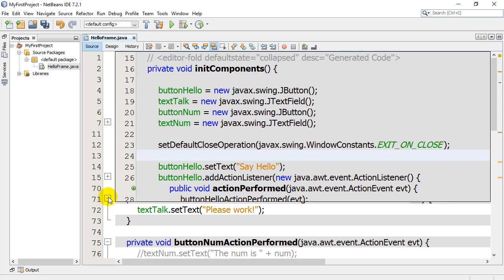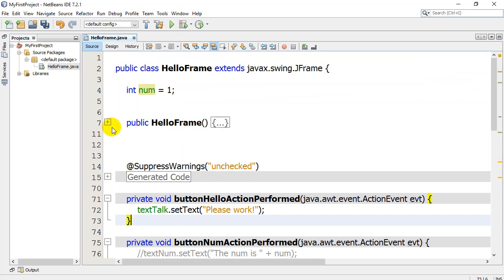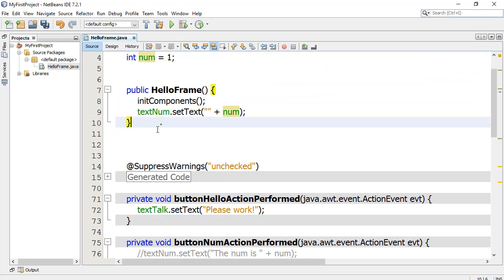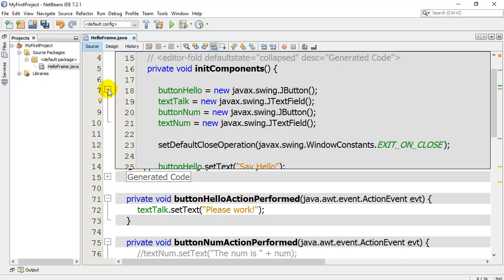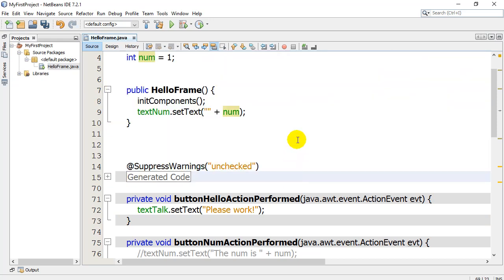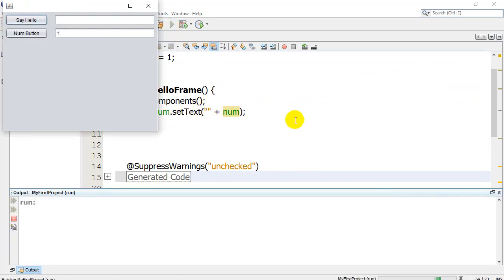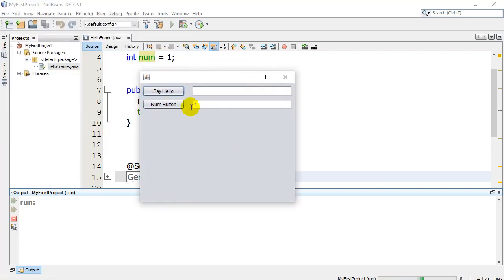It made it all big. There we go, right there. And so you'll see there, it'll do whatever it has to do to add the buttons. Oh, I don't like the way it's always popping that up. So it'll do whatever it has to do, and then it pops the num into the box. Give it a little go, and we should see our number 1 there right from the start. And there it is. Perfect, right?